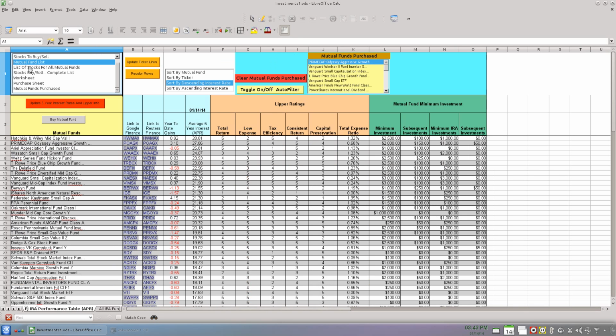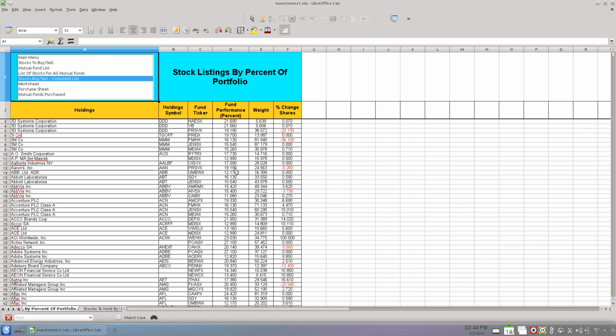Because we come back here to the complete list, you can see you average these together, and it's going to be awful close to negative 0.07.